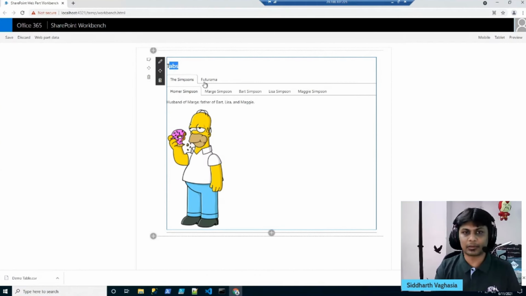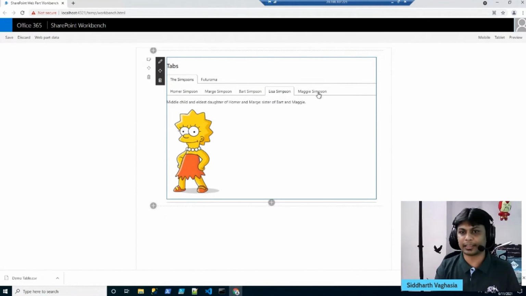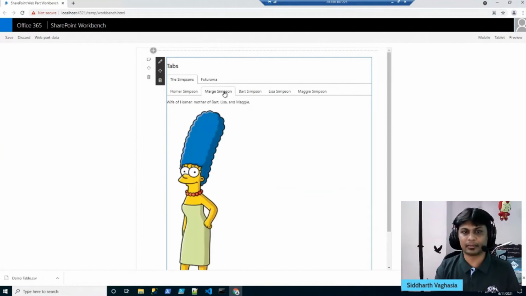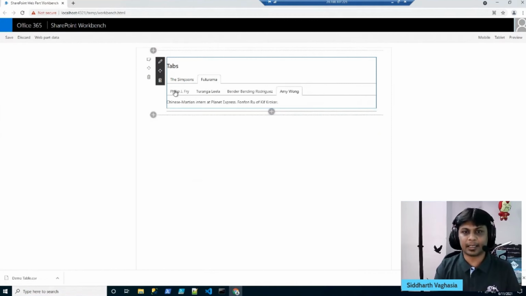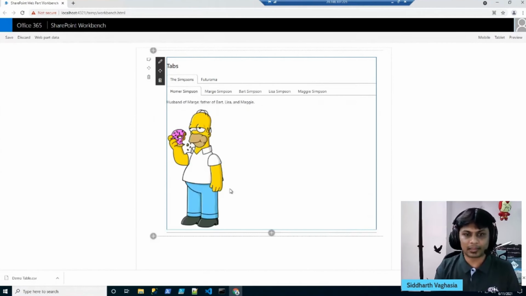I just wanted to highlight that we can have sub tabs within a tab. For example, the Simpsons is one tab, and within that there are different sub tabs which we have created. And then there is a second tab, and the second tab also can have sub tabs. This is pretty easy to implement.